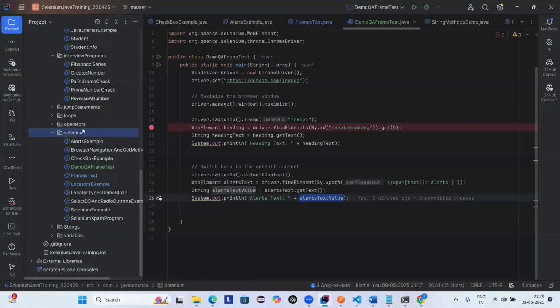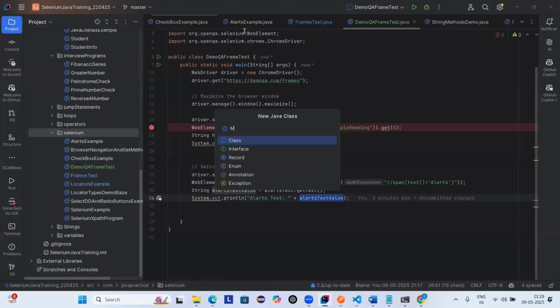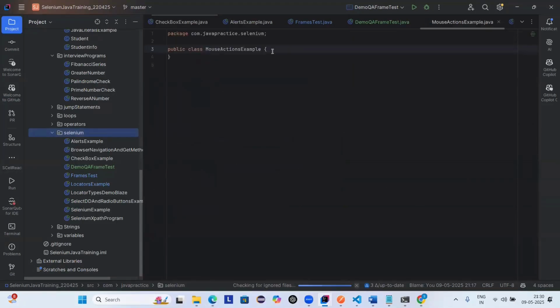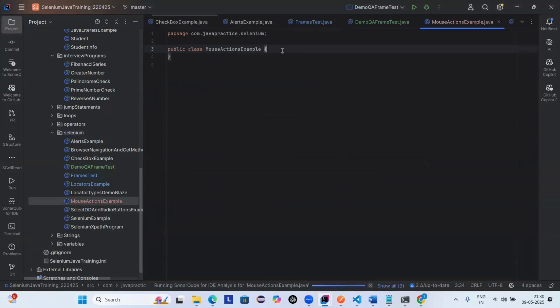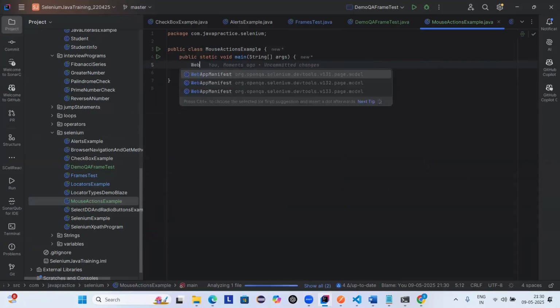We create a class to handle those actions, right? So mouse actions, for example, the click method.